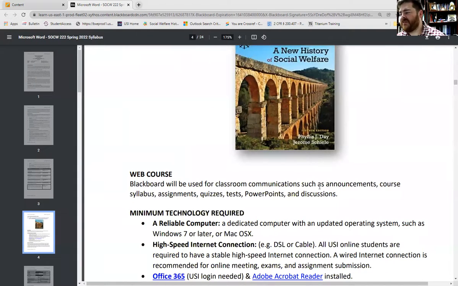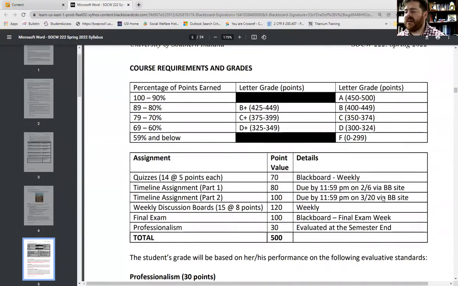Now, this is a web course, which means that 100% of the class will be done online. We do not have regular meetings. We're not going to be doing Zoom sessions or anything like that. This is going to be entirely online. Your quizzes, your discussion boards, your readings, all of that is going to be online. Any communication from me is going to come from emails, announcements, comments on your grades, those kinds of things. So just watch for that. Obviously, like I said, we can meet if need be, but the main communication is going to be electronic.